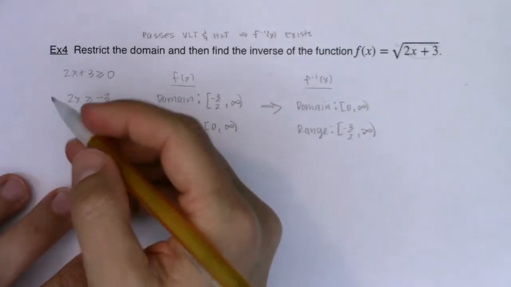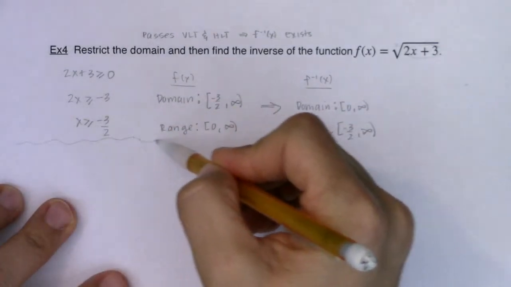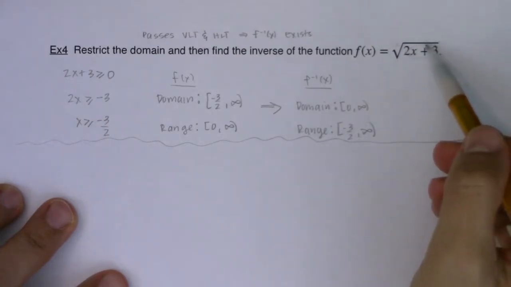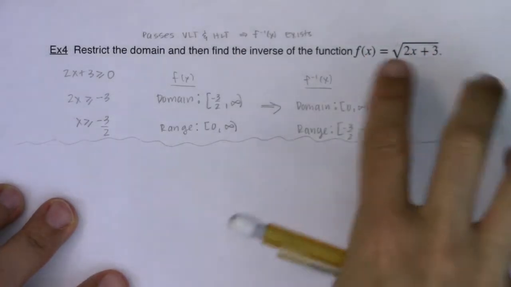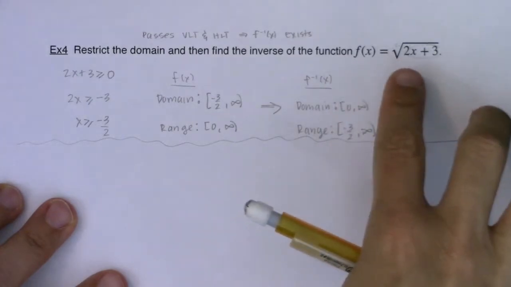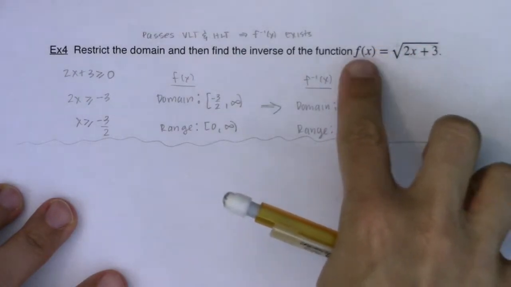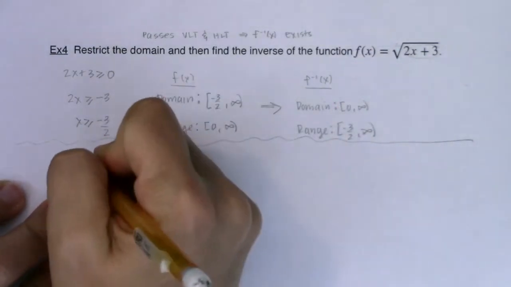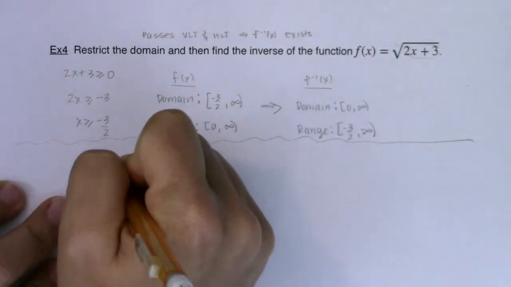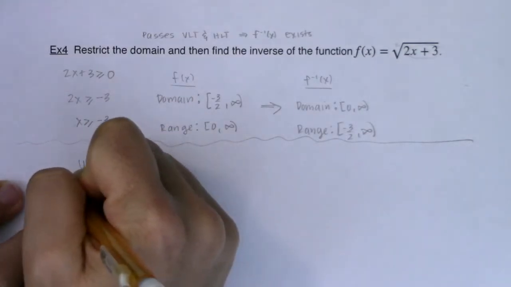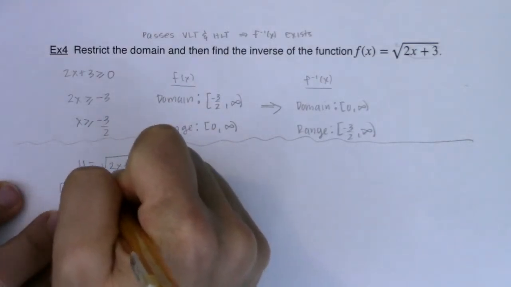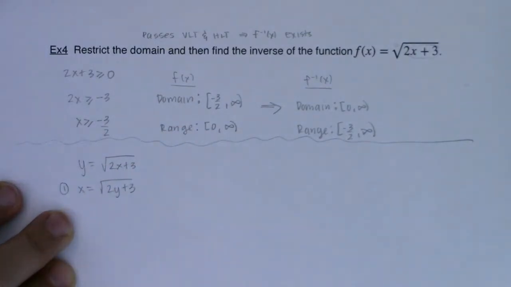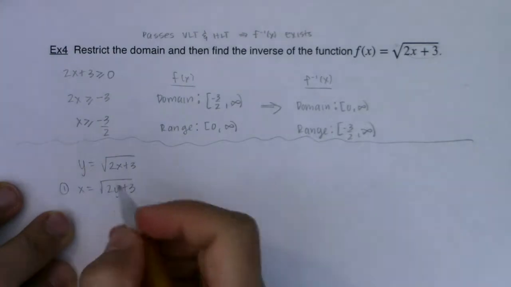All right, so with that, once I've got that situated, I actually am going to go through and we're going to find this inverse function. Now, the first step in finding an inverse function is replacing x with y and y with x. And keep in mind, even though this says f of x, that is our y notation. So I have y equaling the square root of 2x plus 3. Okay, so the first thing I need to do is swap out x and y. All right, and the next thing I'm going to want to do is solve for my new y variable.